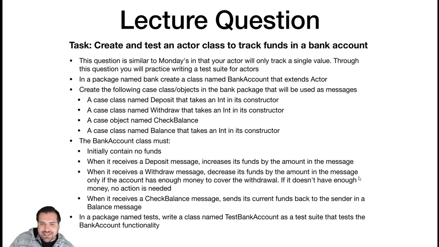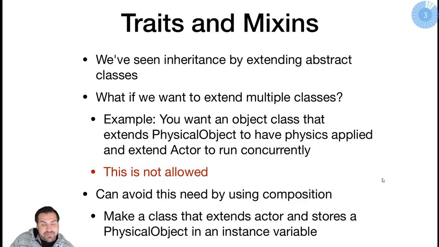So let's talk about how to do that. First, a little bit of background. Two things that we haven't talked about, a kind of class that we haven't talked about, and how to handle those: traits. I very briefly mentioned traits in one lecture. I think I was showing code that used a trait. But we're going to start using these traits and mixins, so I want to talk about these just briefly.